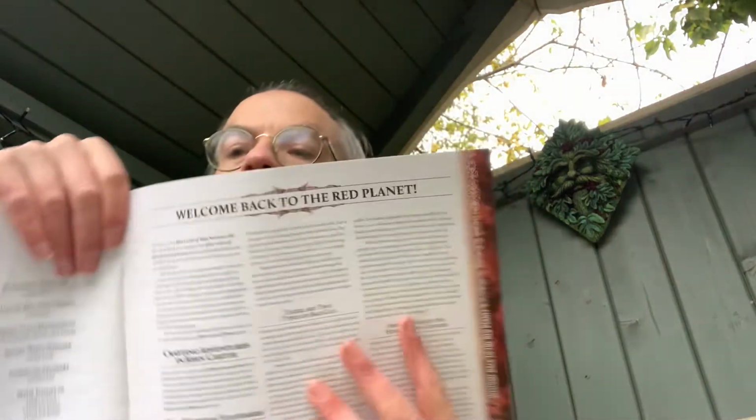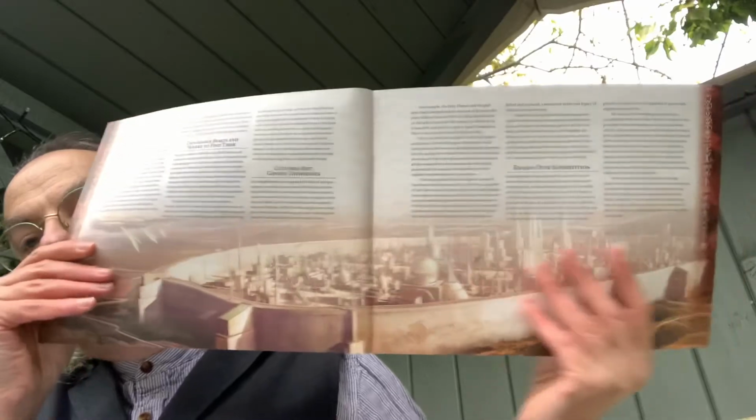So we open up, and what we've got is Welcome Back to the Red Planet. Essentially, here's your introduction to the product. You've got the core rule book. This is your next purchase, either this or an adventure, for example. So we go straight into the product. We have crafting adventures in John Carter, the Martian standards, two types of bad guys and so on. Absence makes the heart grow fonder. Dangerous beasts and where to find them, cultures, reason over superstition, and so on. And we've got a decent and really nice map of a Martian city there.